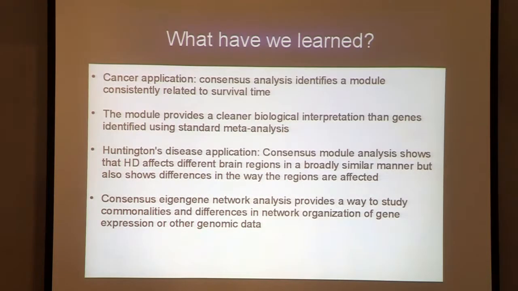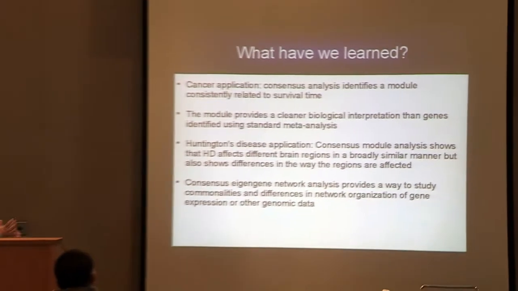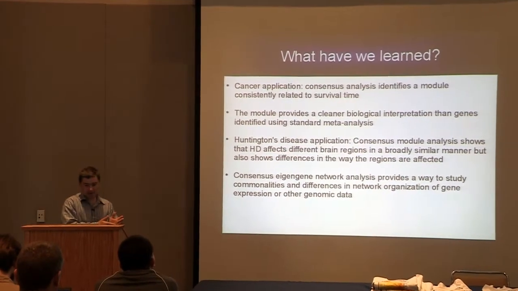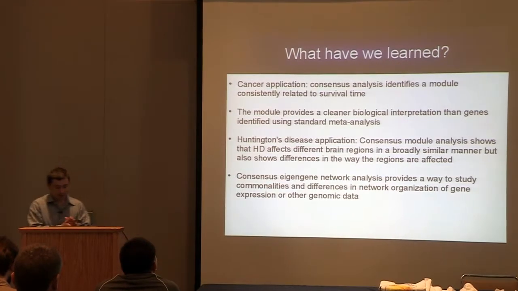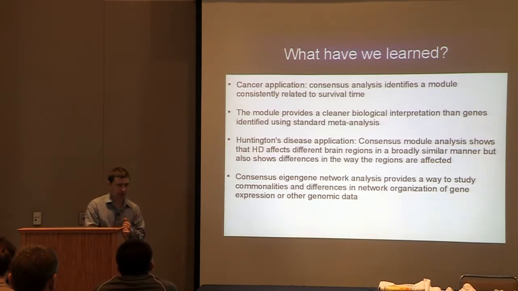So I'll just finish with a little summary slide. From the cancer application, I tried to show you that the consensus analysis can, first of all, identify a module that consistently relates to survival time, which is in general difficult. And second, that the module provides a much cleaner biological interpretation than a standard meta-analysis would do.